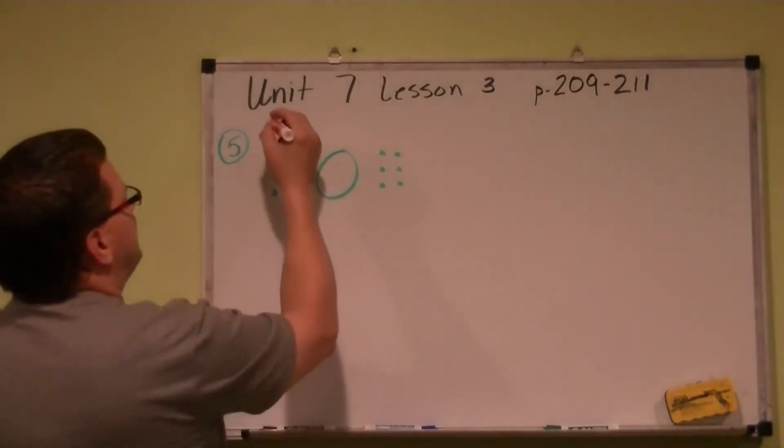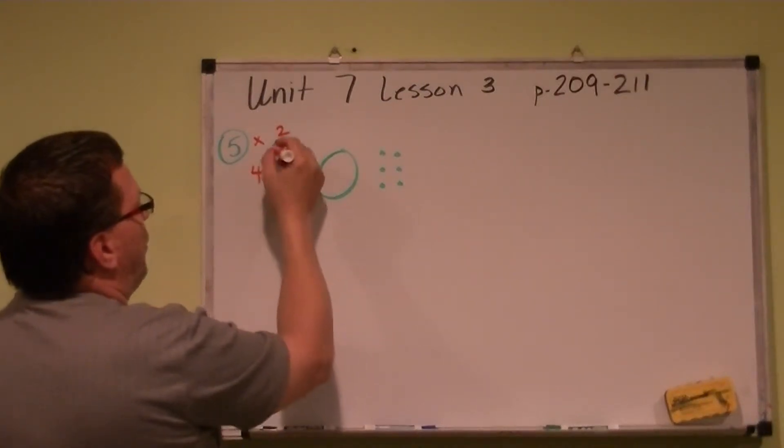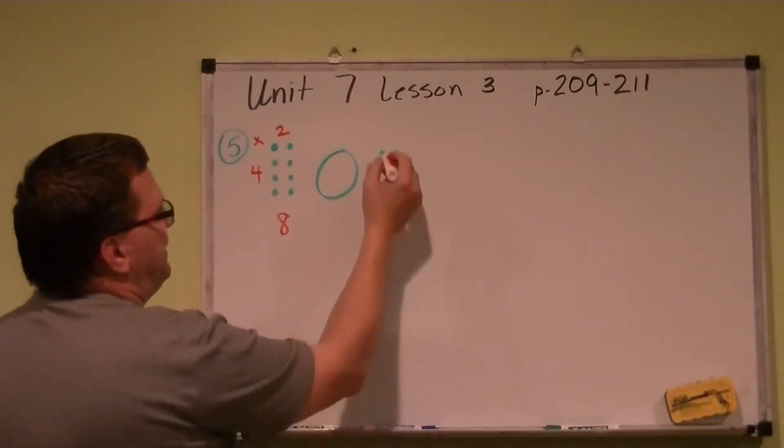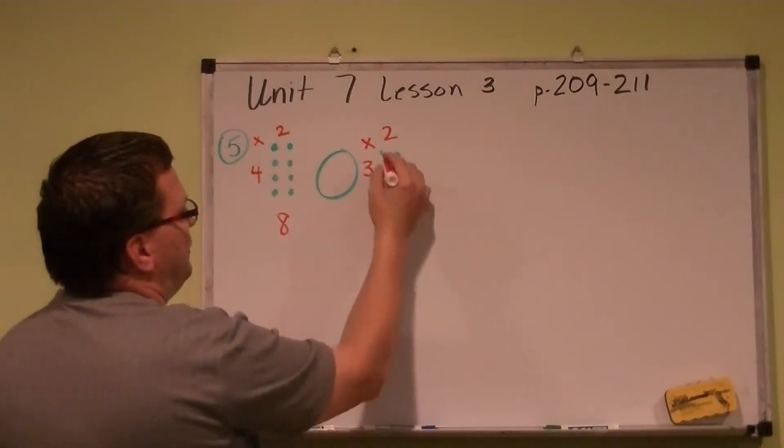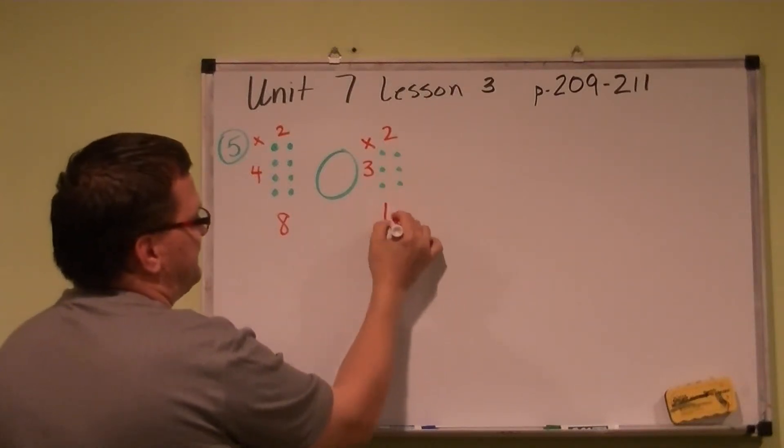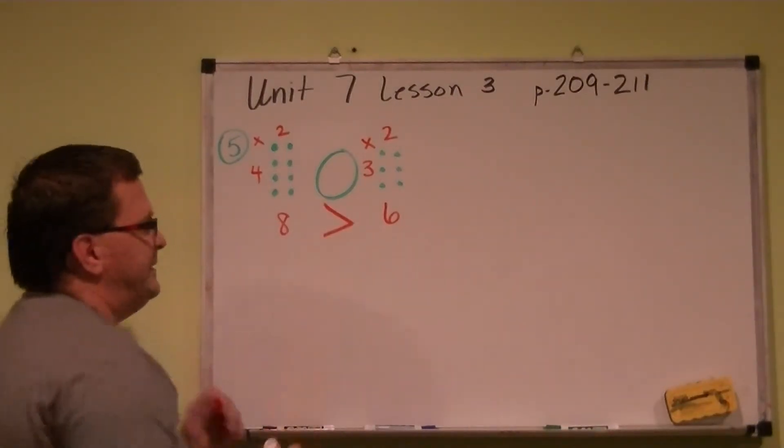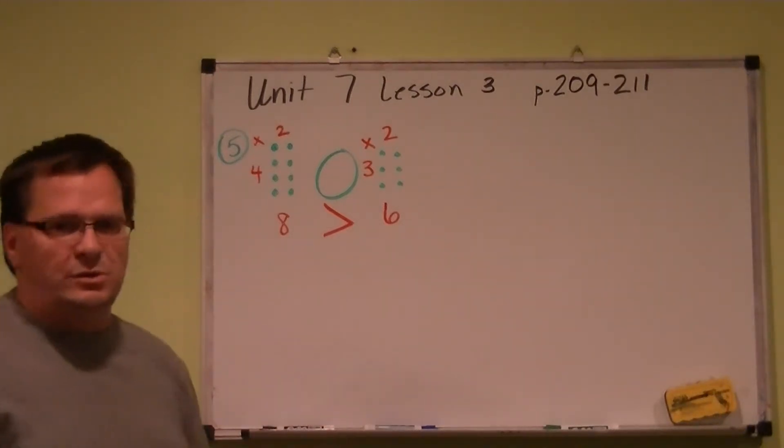And, well we can do that as arrays, of course. Then we can say, well there's two columns here, times one, two, three, four here, or one, two, three, four, five, six, seven, eight. And we have two columns, times three rows, or two, four, six. So we obviously know eight is bigger than six, so we're going to chomp eight. Eight is greater than six. And that's how you want to read it, that's how you want to say it, but that's how you do your array.